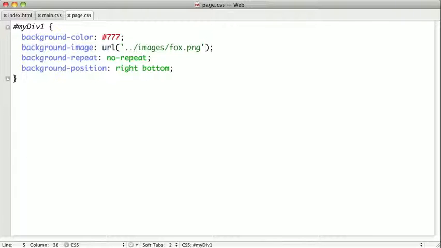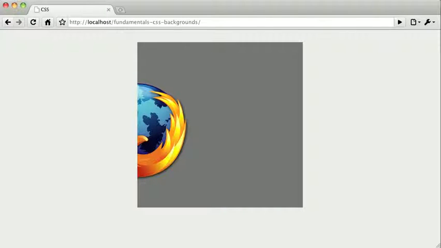We can also apply very exact coordinates. The position of a background by default will be in the upper left at the position of 0, 0. Let's say that we wanted to cut off our image on the left side of our page element. We would set the x offset to a negative value to push it to the left, and set the y offset to a positive value to push it down. So let's try it out. We'll change right to negative 120 pixels to push it to the left, and we'll change bottom to 100 pixels to push it downward. So we'll switch back to the browser and refresh, and there you have it. Now, in addition to pixels, you can also use percentages to create similar effects.